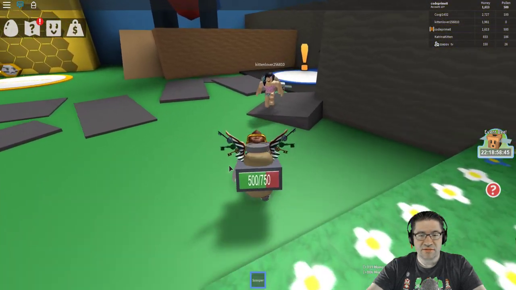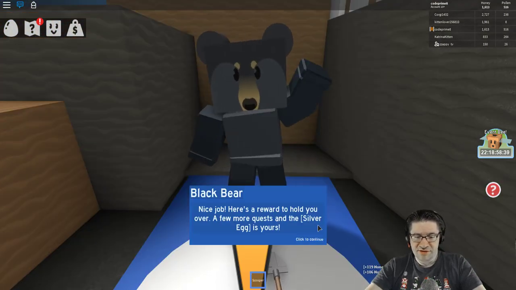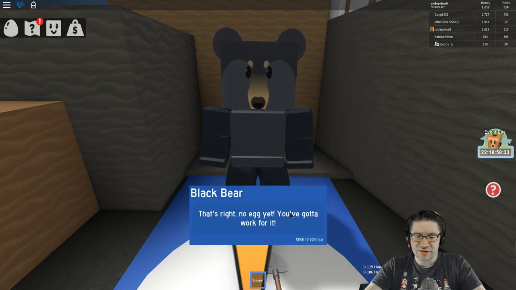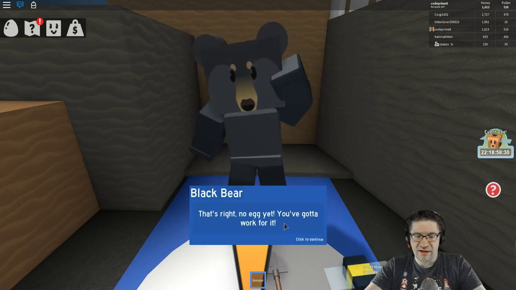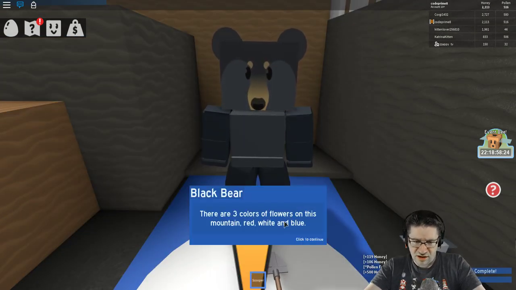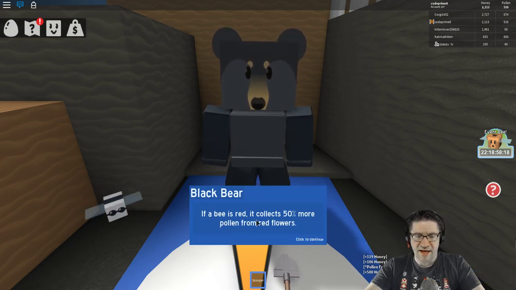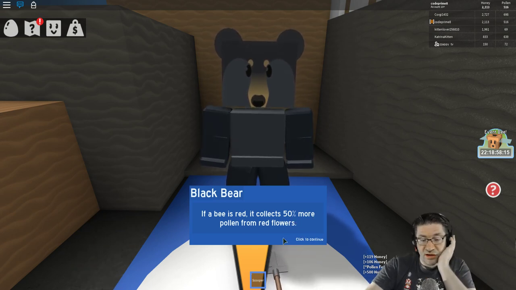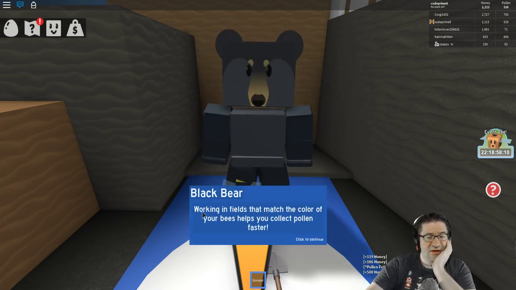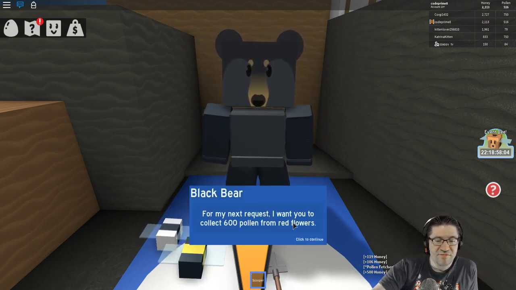Good. Okay. Oops, excuse me. Sorry, ma'am. My apologies. Nice job. Here's the reward to hold you over. A few more quests and the silver egg is yours. Not egg yet. You gotta work for it. There are three colors of flowers on this mountain: red, white, and blue. If a bee is red, it collects 50% more pollen from red flowers. If a bee is blue, it collects 50% more from blue flowers. Working in the fields that might match the color of your bees helps them to collect pollen faster.